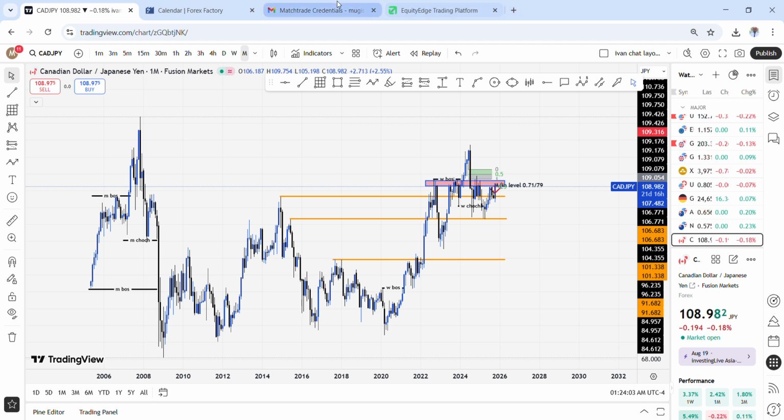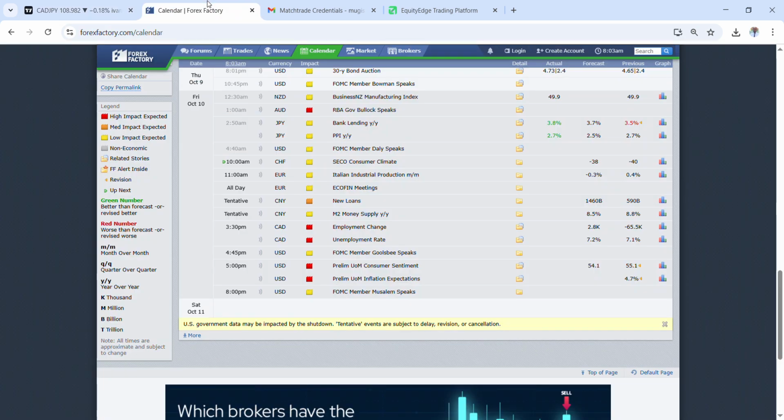Meanwhile, later in the time of the day, we are going to have an employment rate and employment change news concerning CAD or Canadian dollar. That is going to be at 3:30 p.m. Ugandan time. So, since it's a Friday, we don't expect much of a reaction, but then still we expect a reaction to happen at 3:30.